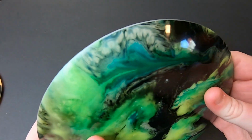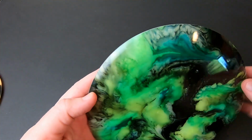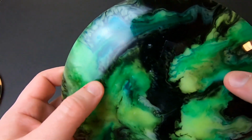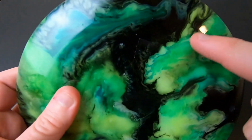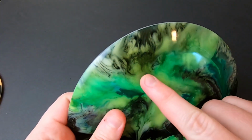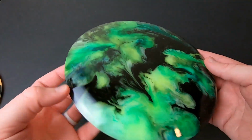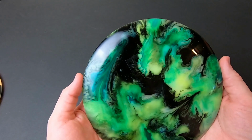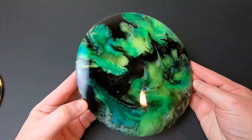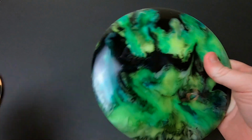I really love this section here. It's got a very cool kind of aquatic textured color in there that I really like. I like this little weird section that happened around where the relief for the stamp was. This little bit of a blue run here. This section here, there are a couple of areas like right here where it got a little bit more of a brown kind of grass green than I was really looking for. But all in all, I think you'll agree it's a pretty interesting looking disc. You can see some of the bubbles here that we got, but none of those are bothering me. And that is our kind of space nebula alien opto ballista.